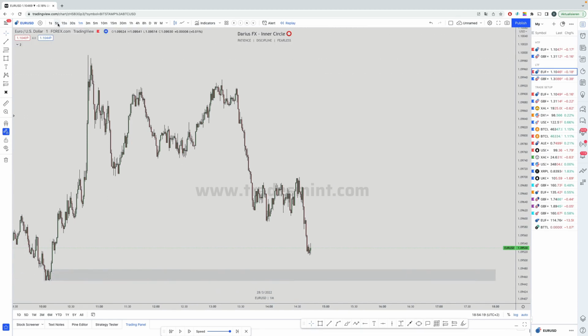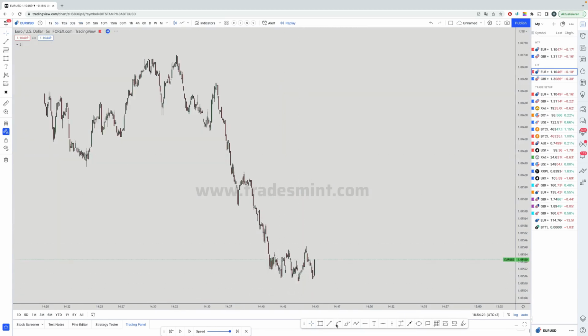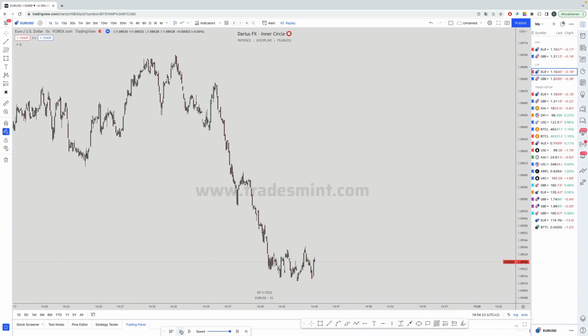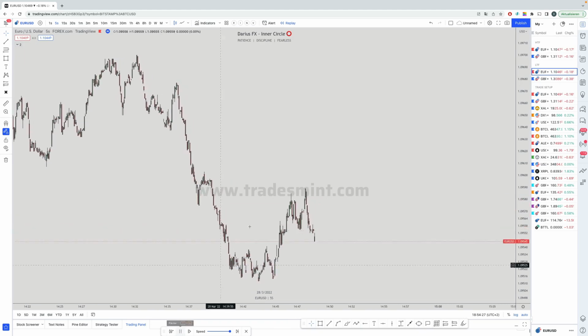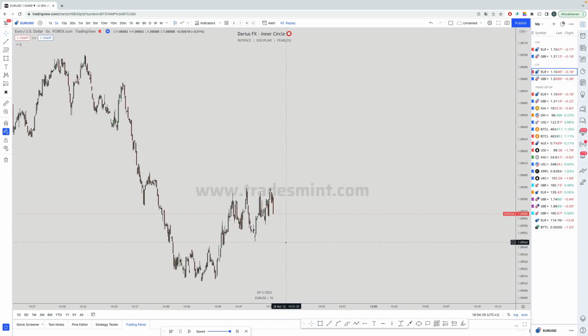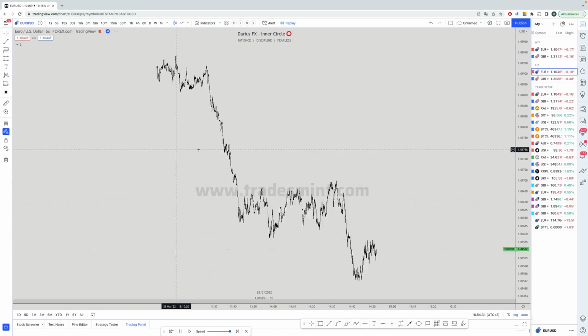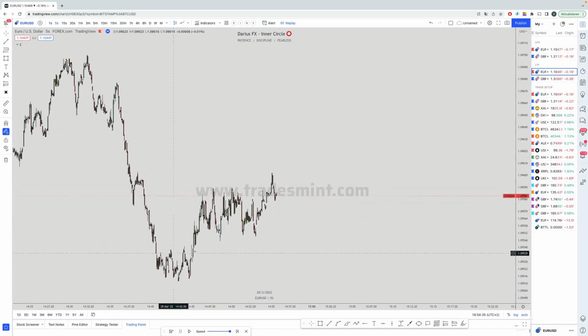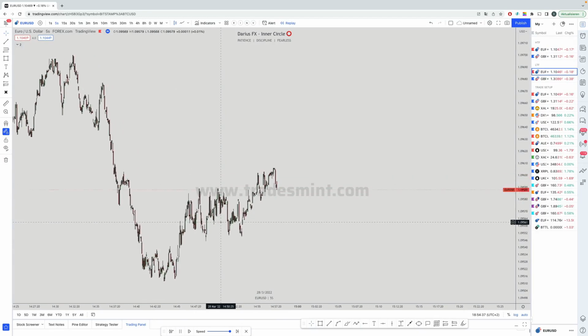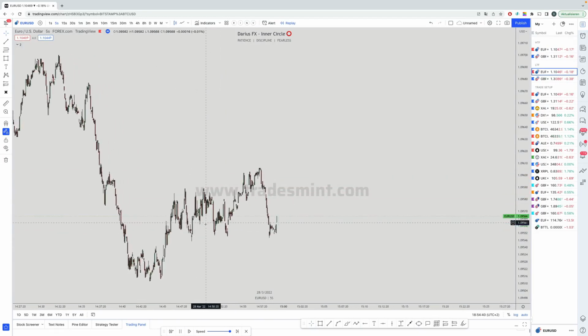And I'm just going to look right now in the 5 seconds at how price will react when it comes to my area. So here it's already rejecting, but it's not in my POI. And that's important because I need to see how price is reacting when it is in my POI. Here, this is the wrong POI in this case. This one will completely get me out, you know.